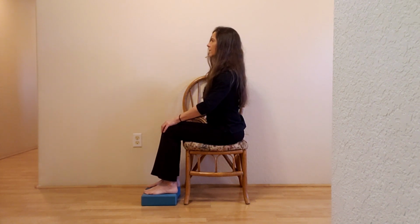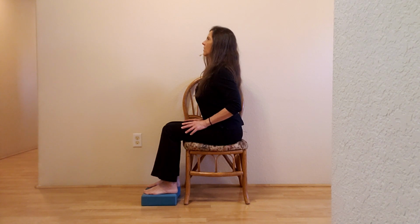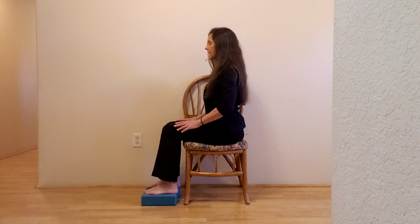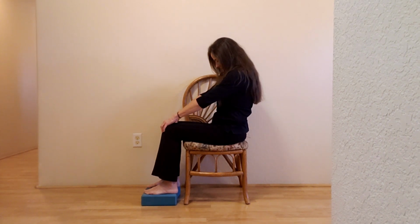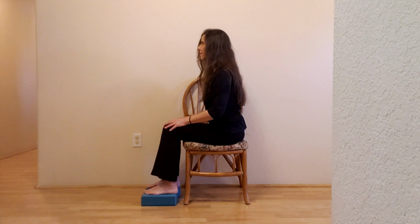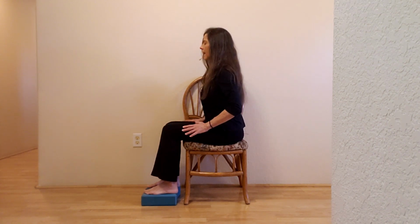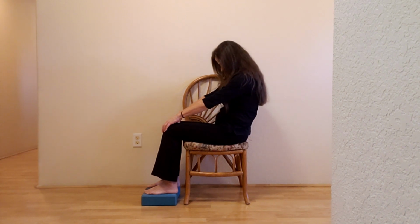So we're going to inhale and arch the back, keeping the arch mostly in the upper back, drawing the chest forward, shoulders back, chin slightly up. Exhale and round in the upper back. And you can let your body even fall back a little bit against the hands against the knees for support. Chin comes forward. Inhale, arch. Exhale and round.